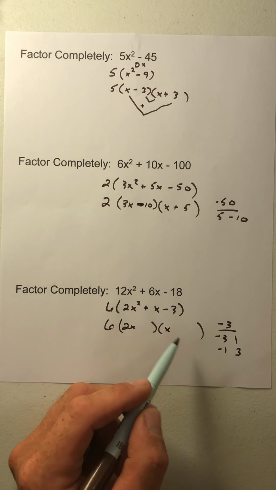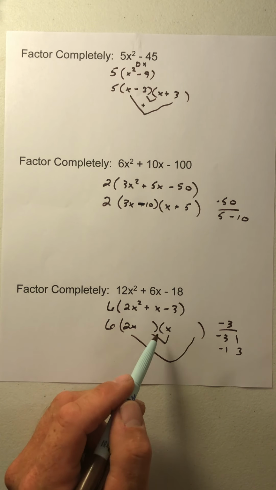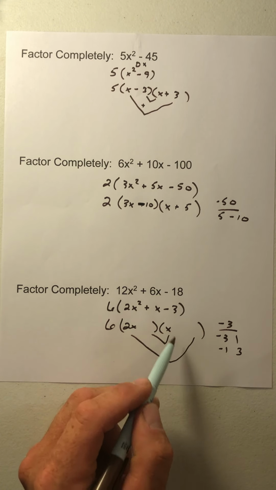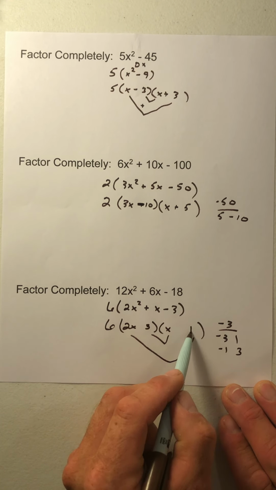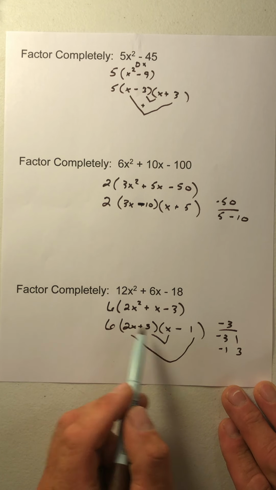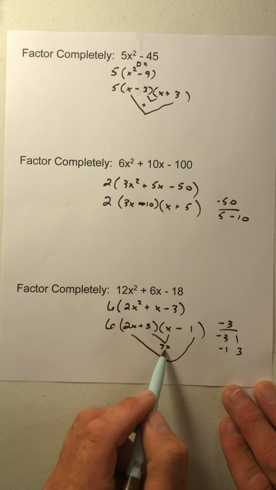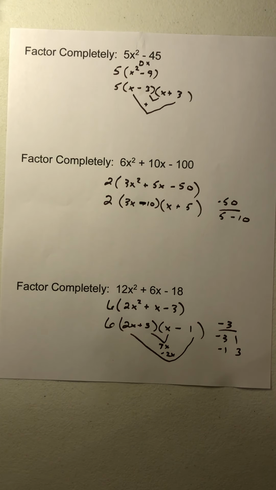Again, we want to multiply those outsides together, and then multiply the 2 insides together to add to give me a 1x. So if I've got a 3 and a 1 here, make this a negative and a positive. So I've got my 3x, my negative 2x. Adding those together gives me my positive 1x. And that's what we're going to look at when we factor completely today.